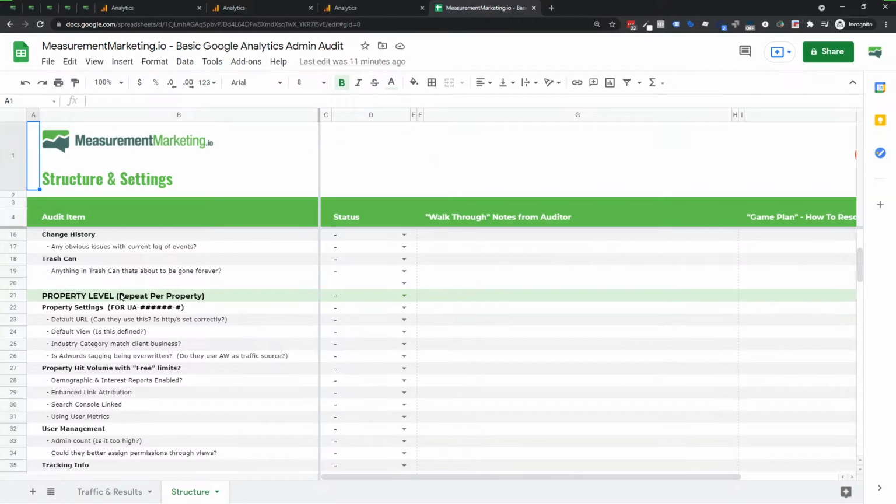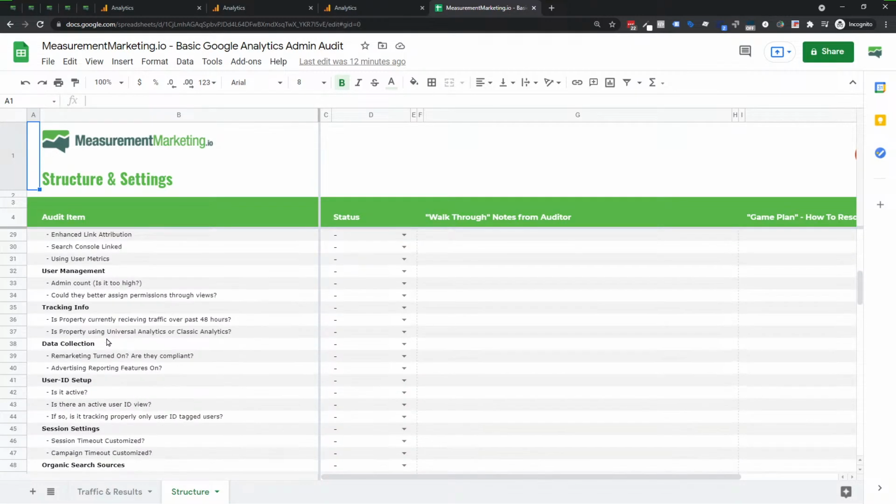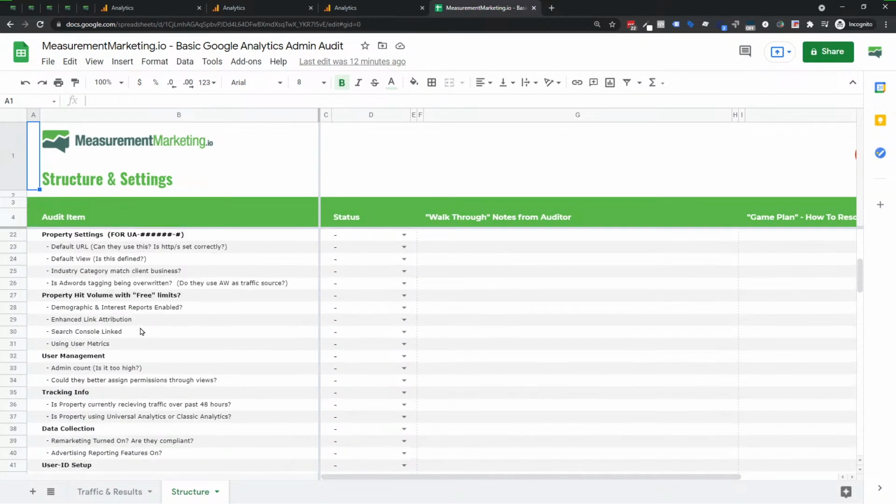But remember, in this tool, you'll see lots of other things, like, okay, let's check out the users and make sure that the user management is correct, and we don't have everybody as an admin. That's a big mistake people make. They add everybody as an admin so that everybody can remove people, which you shouldn't do. So there are other things to check as you go through. Now, this one is really based on Universal Analytics. As GA4 improves itself, there are going to be additional settings for privacy and consent and everything else that's coming out, especially through 2021.